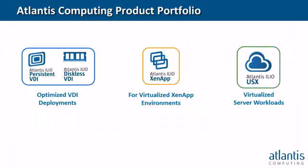Thanks, Bob. So good morning, everyone. Just a quick bit of history on the different products that Atlantis Computing has. Of course, we cut our teeth in the VDI space, first coming out with a diskless, stateless type product where we process VDI as an in-memory kind of storage, where you can minimize or even not utilize the shared storage for processing VDI, and that expanded out into a persistent VDI type solution, which really addresses all the VDI kinds of scenarios. We then expanded also out into enabling the virtualization of XenApp, really filling out that space. Turns out that in terms of workloads, that really is only about 10% of the virtualized workloads that are out there.